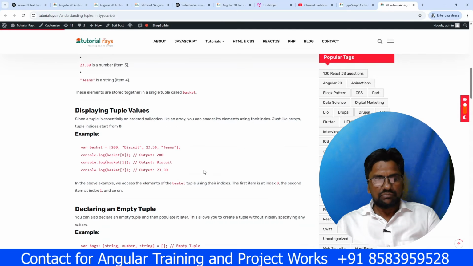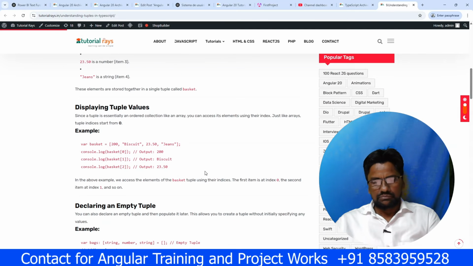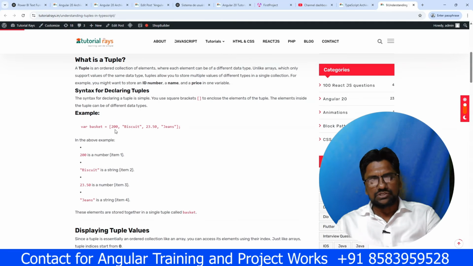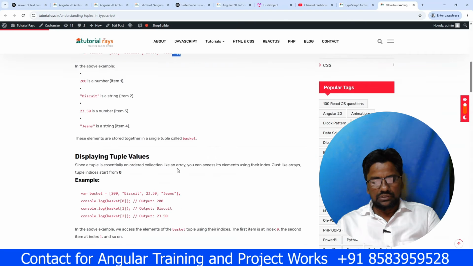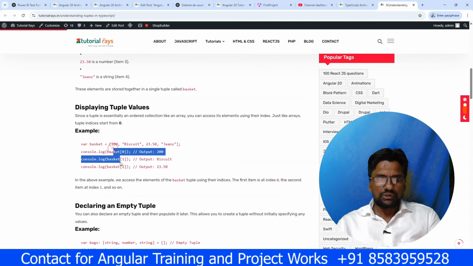Displaying the tuple value is the same, the pattern is the same, the rest of the things are the same, just like an array, no major difference in this. So if you want to access the tuple value, you can just write something like this: 0, 1, 2. Based on the index, it will display index value 0, 1, 2, 3. According to that, if you want to access the value, it will display something like that.